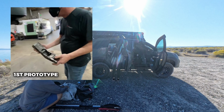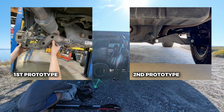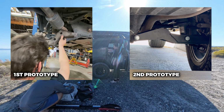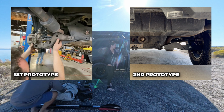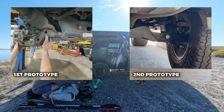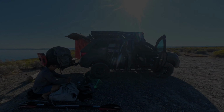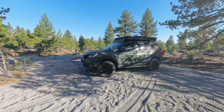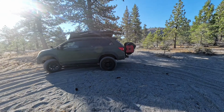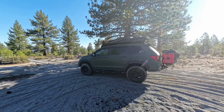These high clearance rear lower control arms were a long time in the making, and I know a lot of you have been waiting for these for so long that you probably forgot about them. I kind of did too. And out of nowhere, Greg, the owner of Traxa USA, sent me a text message and said, "Hey, I just sent you over the new high clearance lower control arms." This was just days before a planned 3-day kayaking trip. So anyways, if I would have had more of a heads up, I would have hit a trail that could showcase how meaningful these high clearance lower control arms could be.